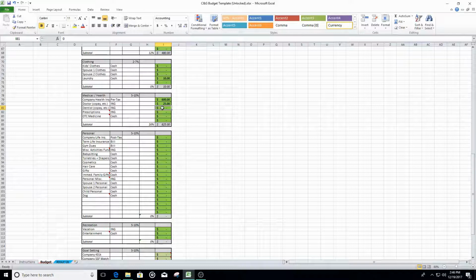Dentist, again, think of that. A lot of times you'll get a basic dental insurance, where preventative care is free, but it may not be the case. So if you're having to pay to go into the dentist, especially if someone's got teeth or braces or gum problems or whatever, this might have to be in there as well. Prescriptions. There's a lot of ways to do this.